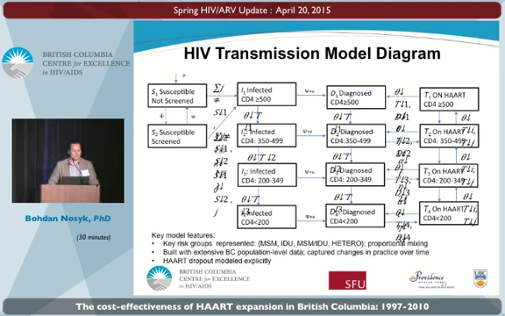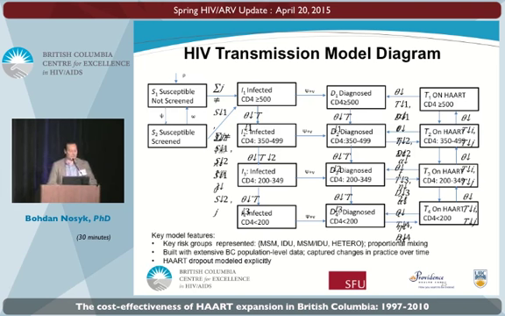So the next step was fitting these parameters into our transmission model. And I should say that there are dozens of HIV transmission models out there. We felt no need to develop something new. We wanted to adapt an existing model, and this was a model developed by Elisa Long et al. at Stanford, and it was initially built for the US population.